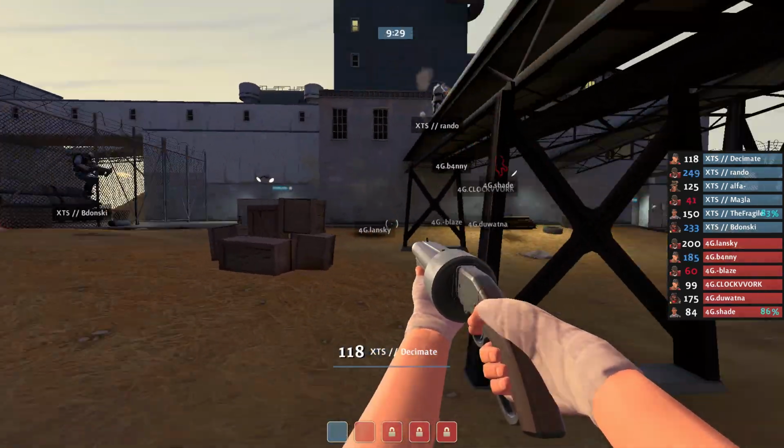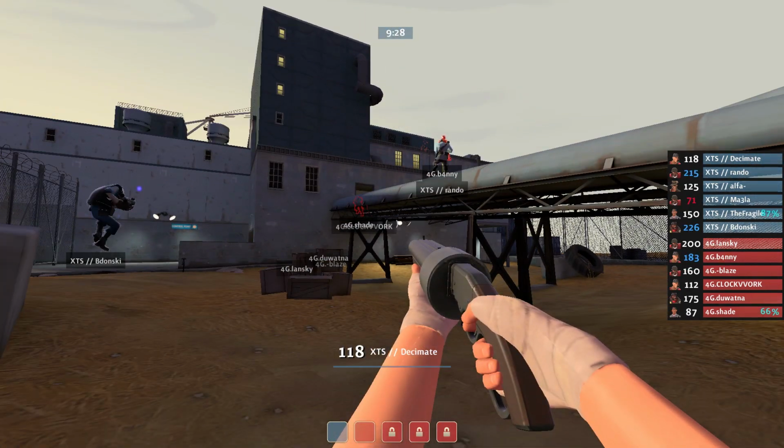Yeah. I like to see the demo man covering the left side of the map and the scouts covering the right side of the map. What Decimate's doing right now is he's backing up to the Fragile to get a buff before this team fight happens. Before any team fight happens, you want to get a buff. If you wait until the middle of the team fight, or God forbid after the team fight, you're putting yourself in a risky scenario where your other teammates are too hurt and now you can't get your buff.